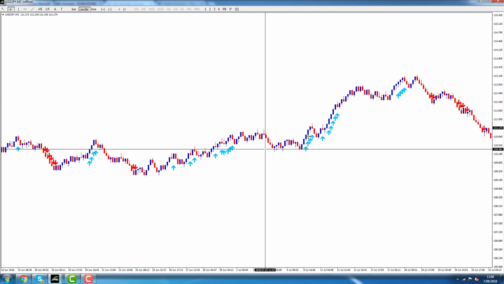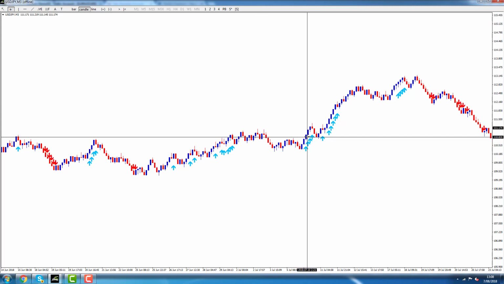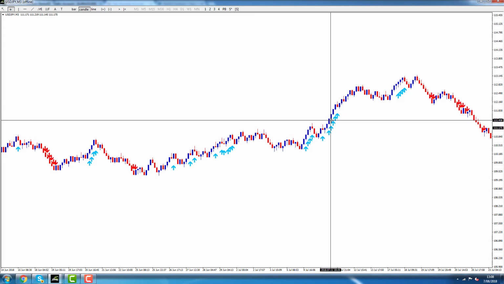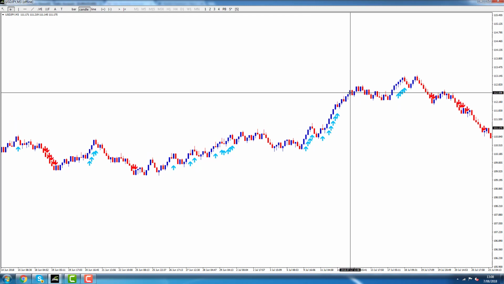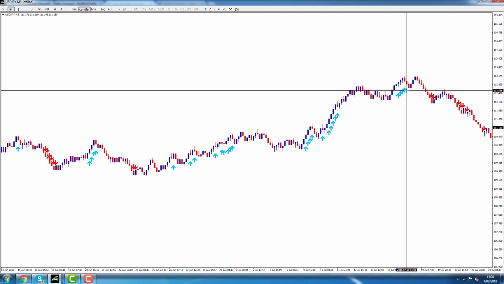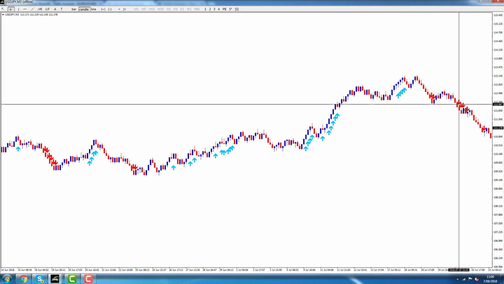Just going to have a look at this one here. You've got a couple of these two candles together here. We'll be getting into that trade, and off we'll go to the upside. We'll definitely have a winning trade there. We'll actually have a couple of winning trades on that, two winning trades there. So that's good. This one also will be a winning trade. Doesn't look like it, but it will be. And this one will be a very small losing trade, and this one will also be a winning trade.